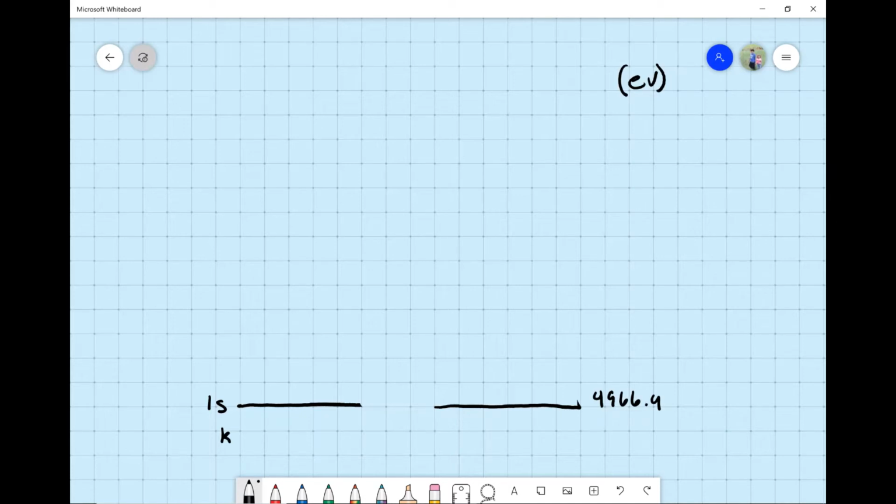So our next level here is going to be, let me draw the other line as well. I'm drawing this one slightly longer, not on purpose. Made a mistake, but here we can make things matchy-matchy, as the British, or I think Australians actually, say. So this is the 2s, and this is L1. And this energy level is 563.7.